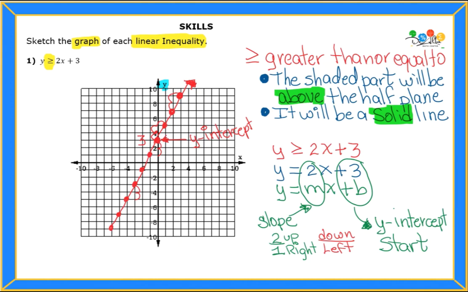So let's go ahead and shade it. And I'm going to choose the green one. So all of this needs to be shaded. I hope I don't go more than what it is supposed to be. So this is what I'm going to be shading. And some of the students get confused because they think about, Miss, but you're shading right here, down here. Yes, but we're looking at the y-intercept, guys. Okay? So that will be my answer for me.